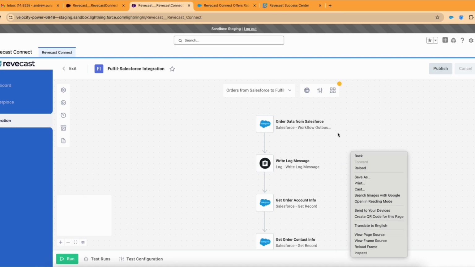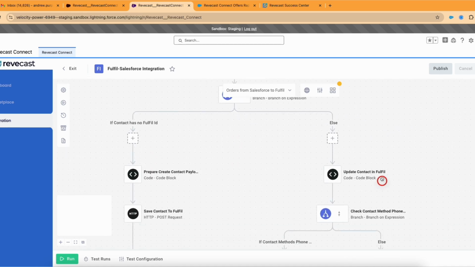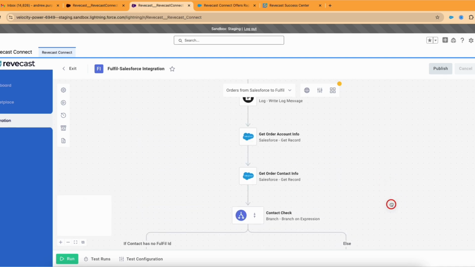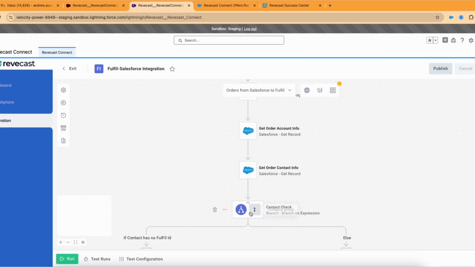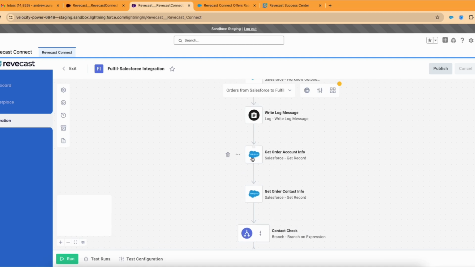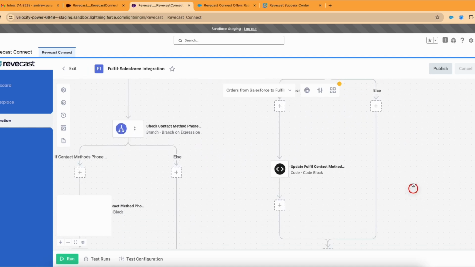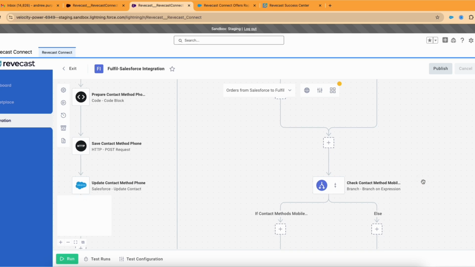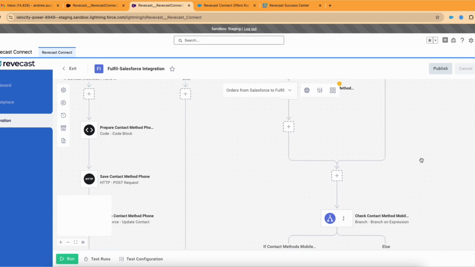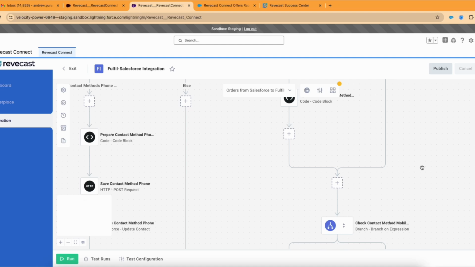You'll see in this integration, if I scroll down and look at some of the details, it has a logical flow. So it's using logic like if statements and branching statements, and it's using connectors to get information and get records. And it connects those connectors until it satisfies all the requirements of the integration of loading data wherever is needed. This specific integration receives, because it's an API call, data from Salesforce, specifically order information, and it pushes that information into the ERP system of Fulfill.